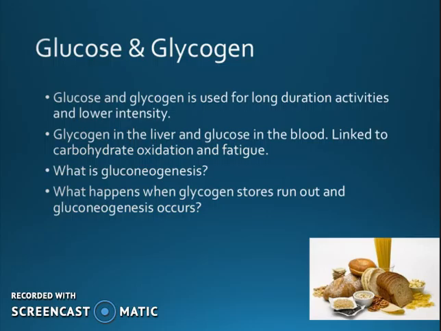So after the glycogen stores run out, this is when gluconeogenesis occurs, and the performer may feel very fatigued and exhausted due to the lack of energy. This is called hypoglycemia, where he has run out of all this carbohydrate in his body and he can't convert anything more, and he's just very fatigued.